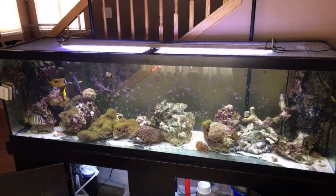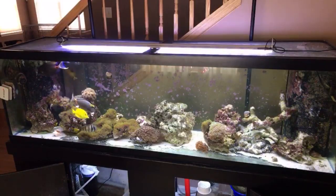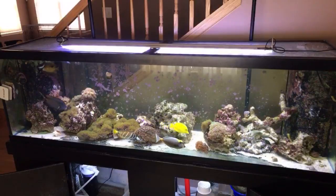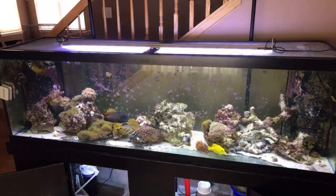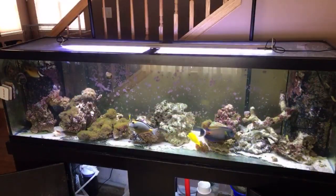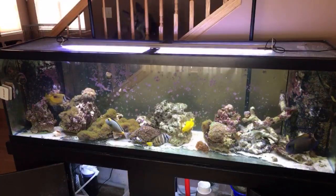Oh, no, really? He sold the Des Giardini? I always feel like I'm saying that wrong. Damn, I love that fish. I'm thinking about going back to get that maroon clown from Mark, to be honest. I just keep jamming this tank with fish. But look, they're all peaceful. They get along fine. If I can afford it, I'll get a bigger tank.